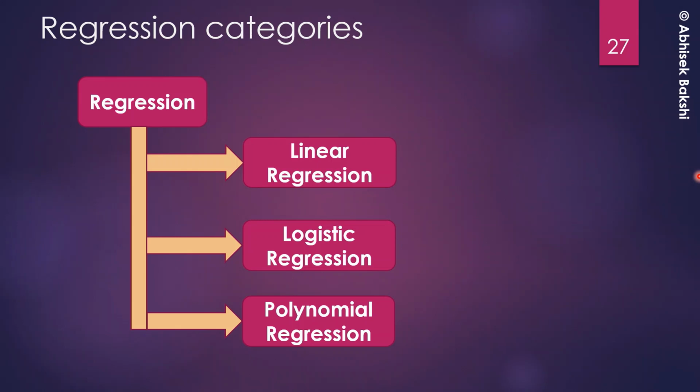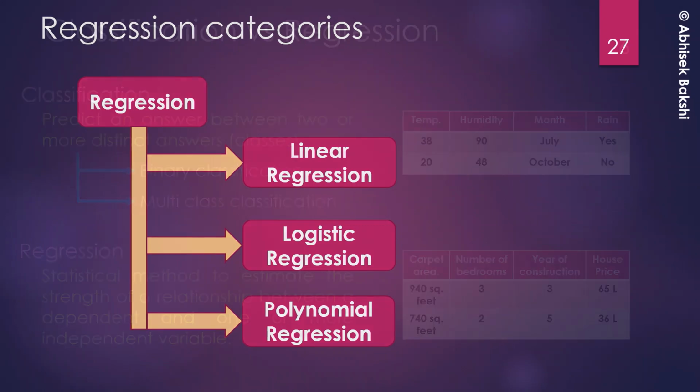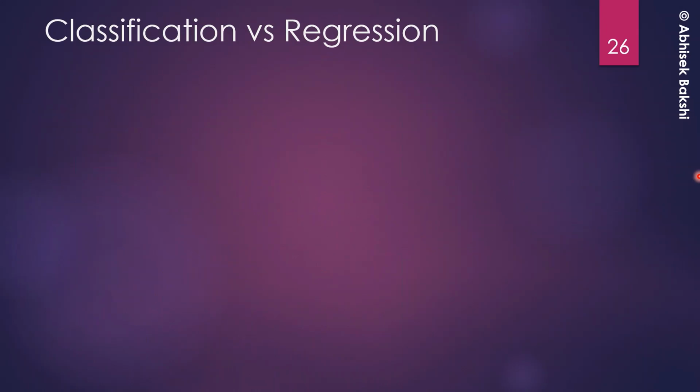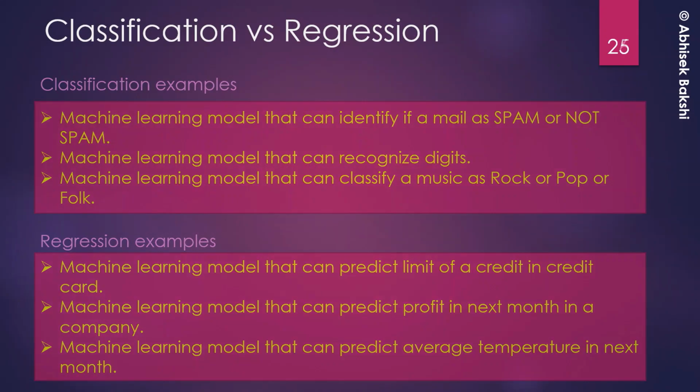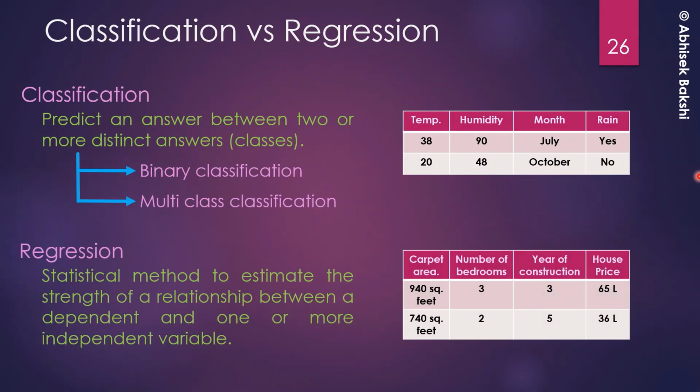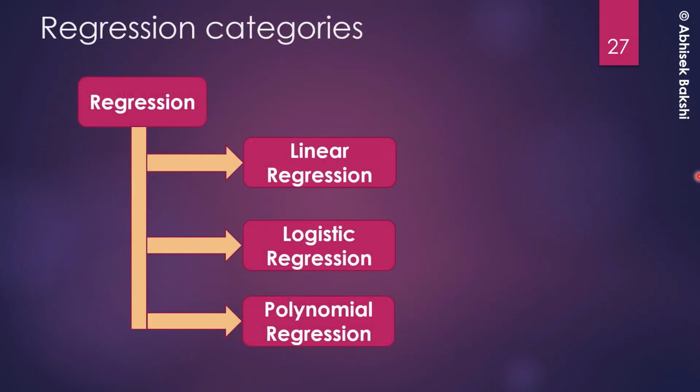So we have gathered some basic knowledge on supervised learning. We have seen that there are two different types of supervised learning, which we call classification and regression, and we also saw some examples and went through the different types of classification and regression. Now we will start with what you call unsupervised learning.